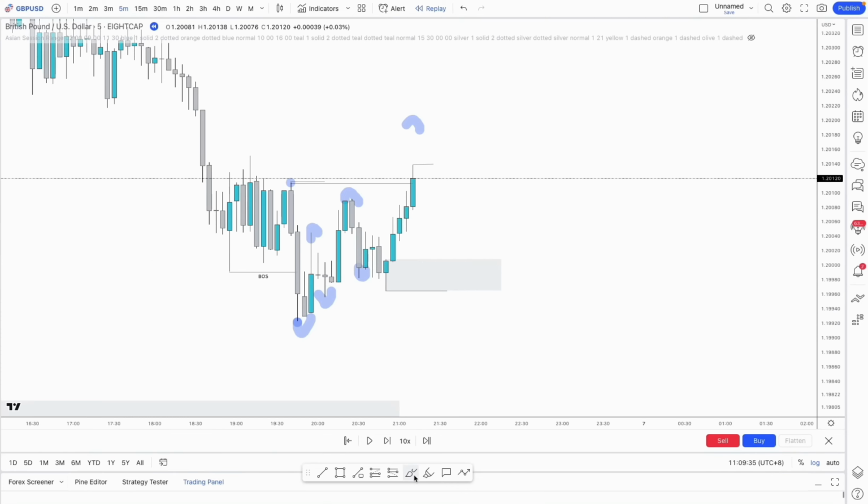Now it's likely, because we know that they can't place all their orders, they'll come back, collect more orders, and then continue. And that is the whole reason for supply and demand zones. So that was my entry point, and that was the reason that I took this, and I went down to the 5-minute to confirm it.